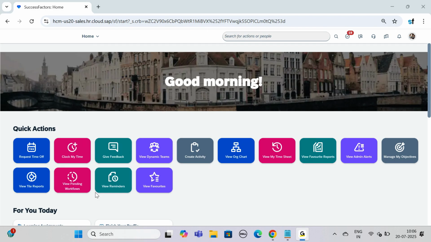So SAP SuccessFactors, as we know, is an HR system, and it's a cloud-based HR system. Currently, the one you are watching on the screen is a SuccessFactors system which I just logged in to. It is used by employees to maintain their data, store their data, or change their data. Any kind of employee-relevant activities will be done through this system. Not only SuccessFactors, we have so many others out there which support employee activities.